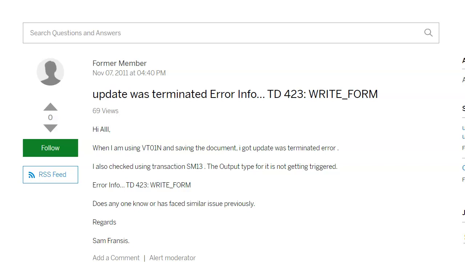The problem is, you have a page. In SAP script terms, it starts with open, then write, then close. Open form, write form, close form. This is the standard sequence. If you miss any one of them and go to the next page, this problem occurs. I missed close form and the text went to the next page, and this error occurred.